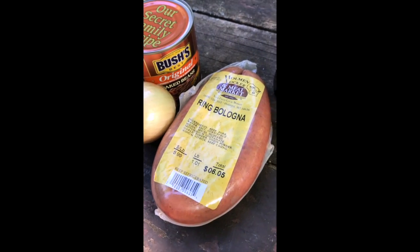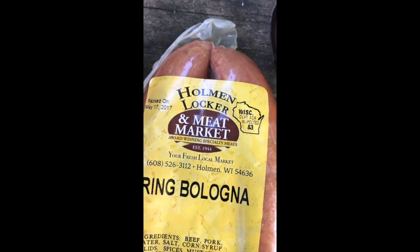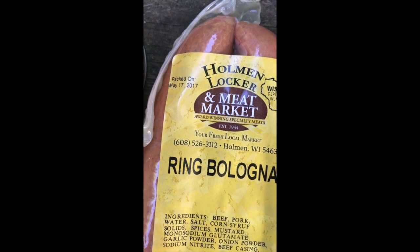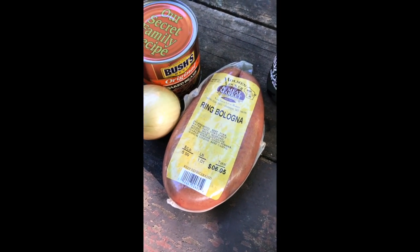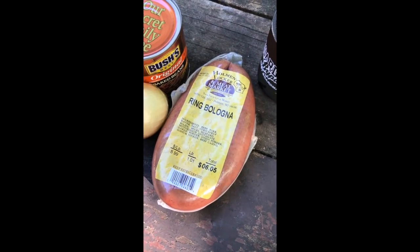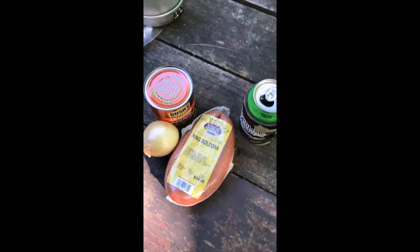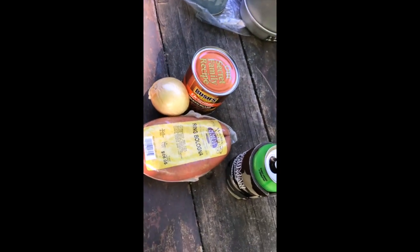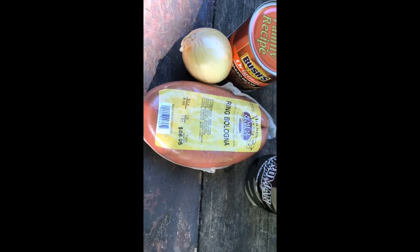But I think I'm gonna keep the skin on this bologna, from Home and Locker and Meat Market, with a package date of May 17th, 2017, which is only a couple weeks ago, so it's got a little time to cure. We're gonna be eating large, and I'm gonna put this on the stick and hang it over the fire with the skin on.